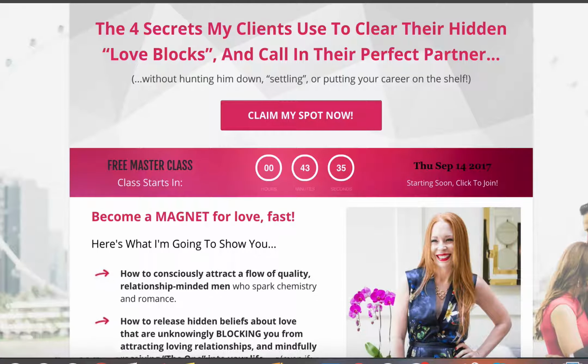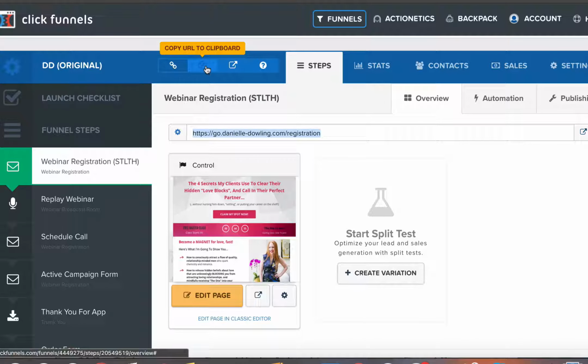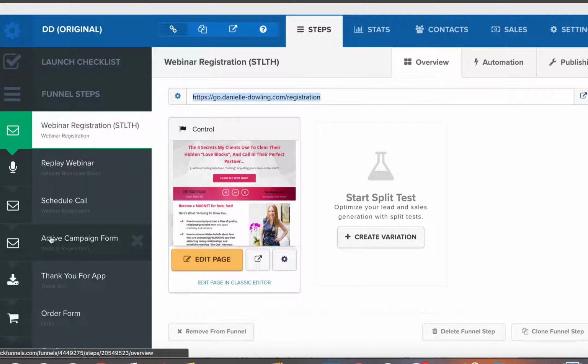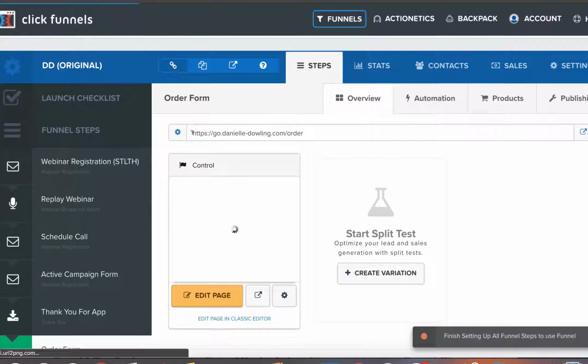So now, all that being said, your webinar will need to lead people back into your funnel. That's why we have a funnel here. So if you're selling a product, make sure that your webinar sends people to the order page. So you'll have a link to your order page that would be something similar to this.